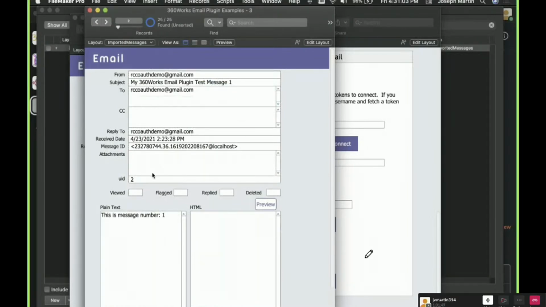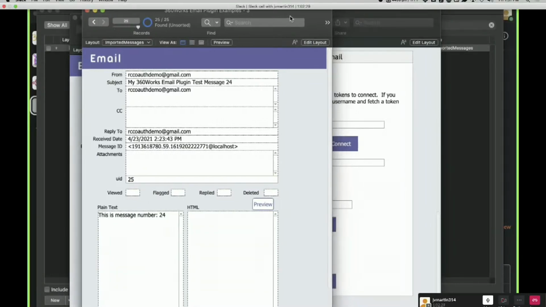What I want you to look at here is this field right here. It's called the UUID. You may notice that this field is incrementing, and it's just a coincidence that it's close to my number here. This UUID field is actually an auto-incrementing serial number that's managed by your email server. So the very best way to pull in email messages is to go to the end, get your highest serial number, and then only fetch emails that have a higher serial number.